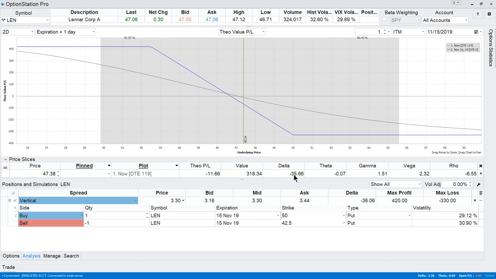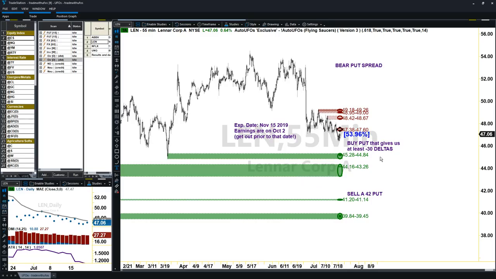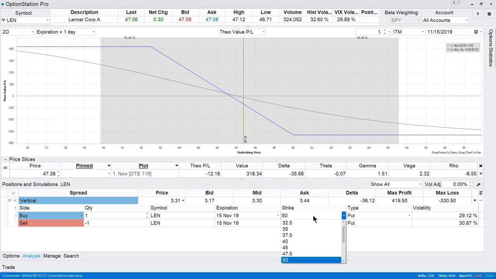And in one hand, you would say that's fine, but the problem is that 50, it's up here, which is way above my entry. Okay, and if you remember the lesson, we said we want the put to be a little below your entry. We want the put a little below. So in other words, I want the 47.5, right? Or even more ideally, I would want the 45. Now the problem is that my target is 42. So basically, if I buy the 45, I am almost buying the put where the target is.